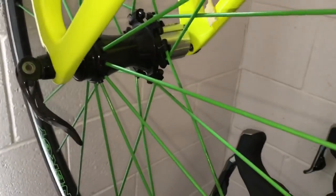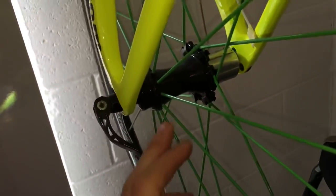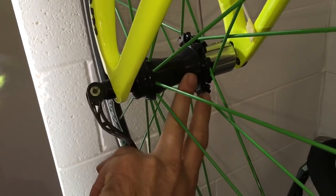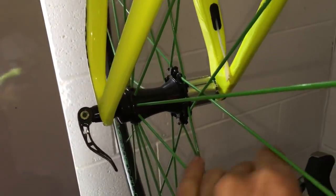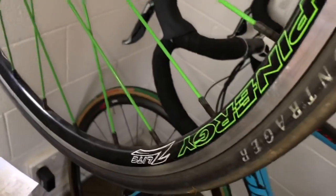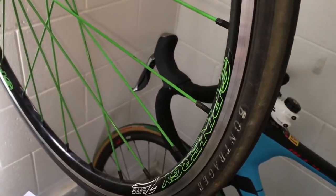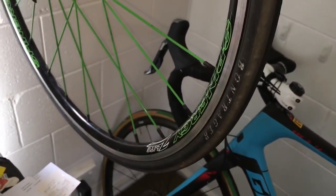This is a new batch of Spinergies. It is called the Z-Lite. It's a little bit of a fatter rim. I think it's got Hadley hub internals. It's a beautiful wheel. I really rate these. And again, super, super comfortable. Spinergy Z-Lite, probably my favorite wheel set for durability, lightweight, and ride quality. Ride quality, you can't get better than this in terms of comfort.